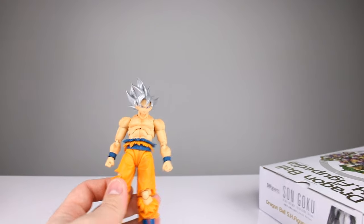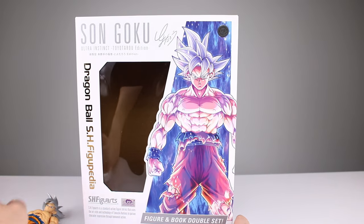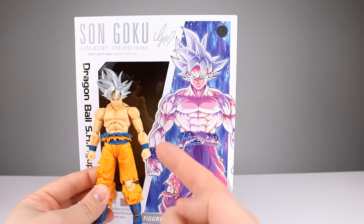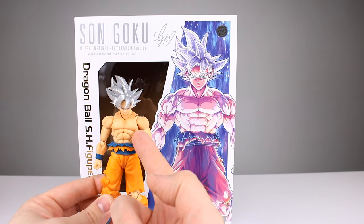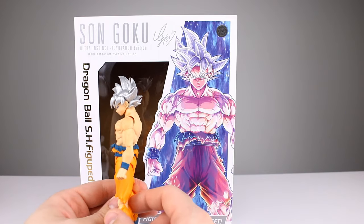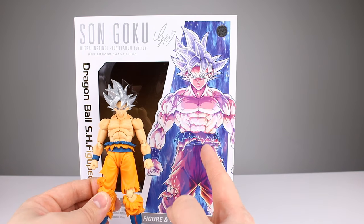Setting the packaging aside, they pulled a McFarlane/Hasbro thing here which does bother me. That's what Goku looks like in the artwork, and then you get this — a decidedly wimpy-looking figure compared to that. Look at the muscles around his chest and arms. This mold is not even one of their better molds — they should have used the new mold. The new Super Saiyan Goku with all the new articulation. This one has a narrow chest, his arms are very far forward, they can't go back, and it still has all the problems from before and doesn't match the artwork at all.